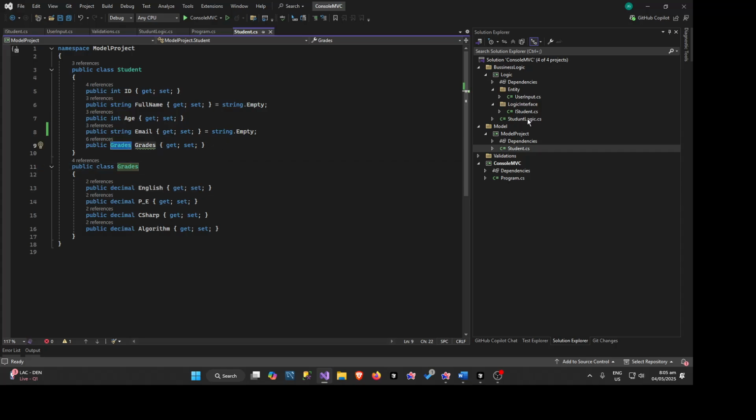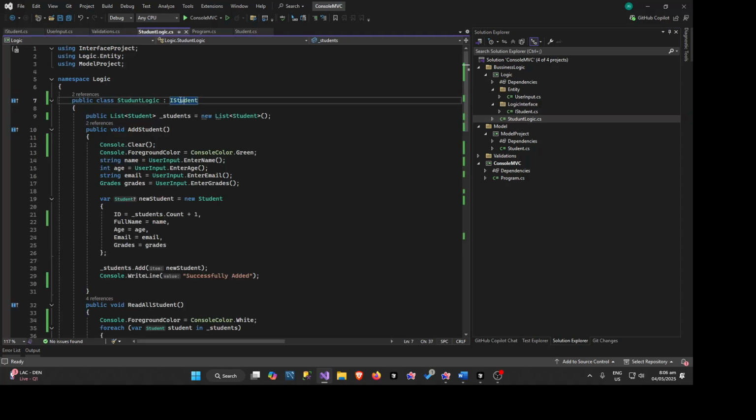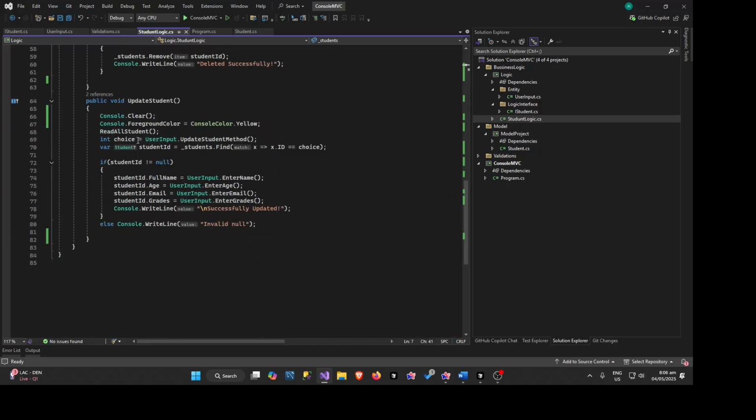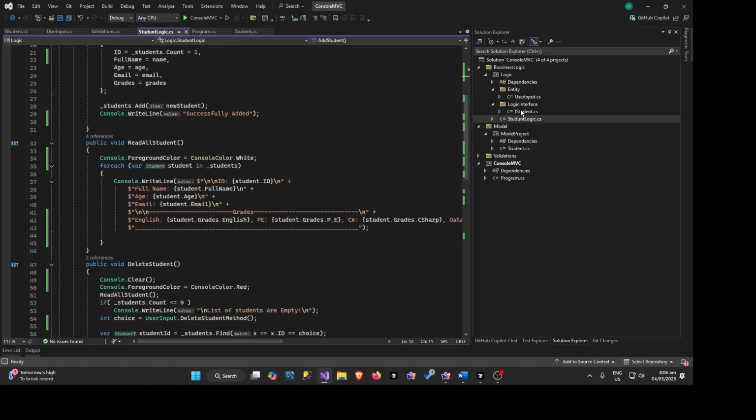So let's go to the user interface IStudent, which is created with read, delete, and update, and we just basically inherit or use the interface. So basically it already has the methods that we insert here.